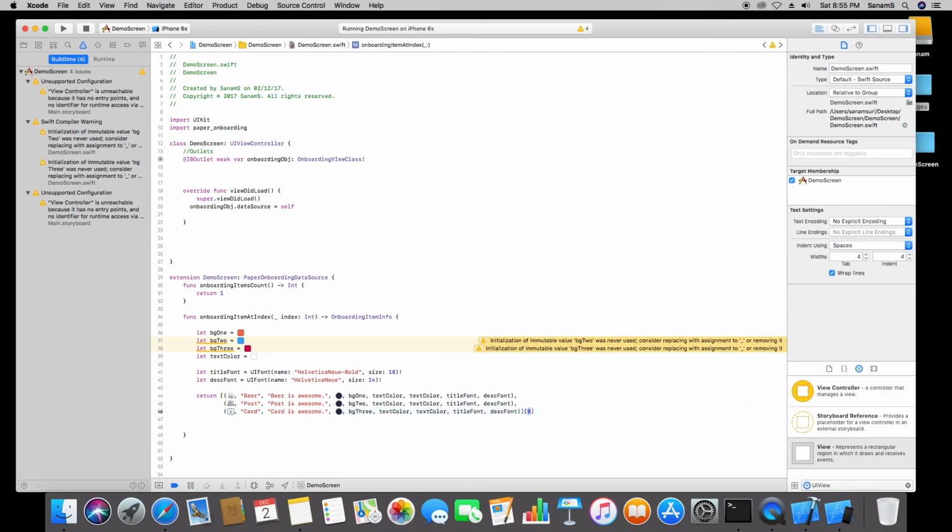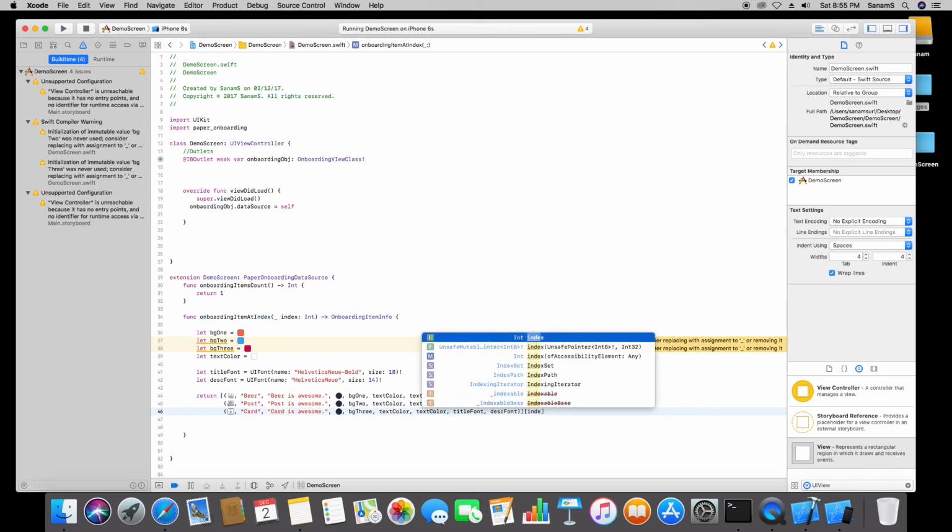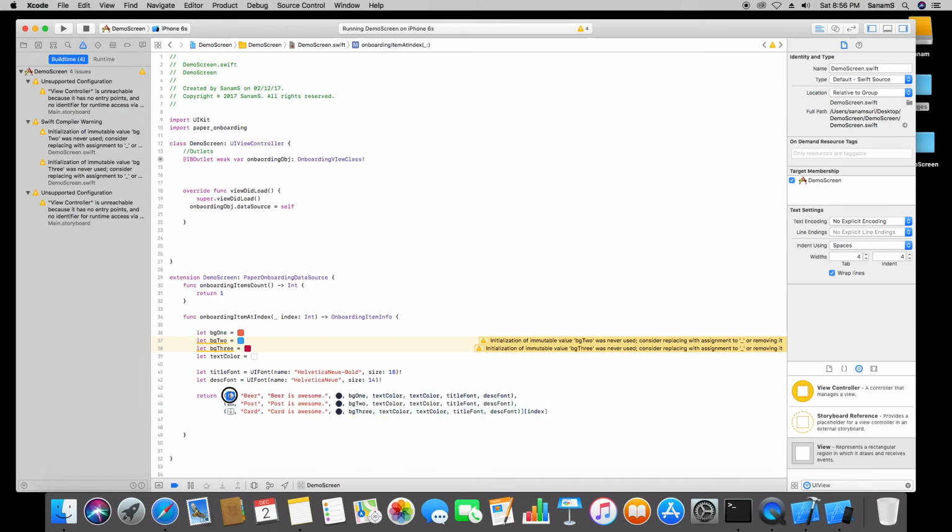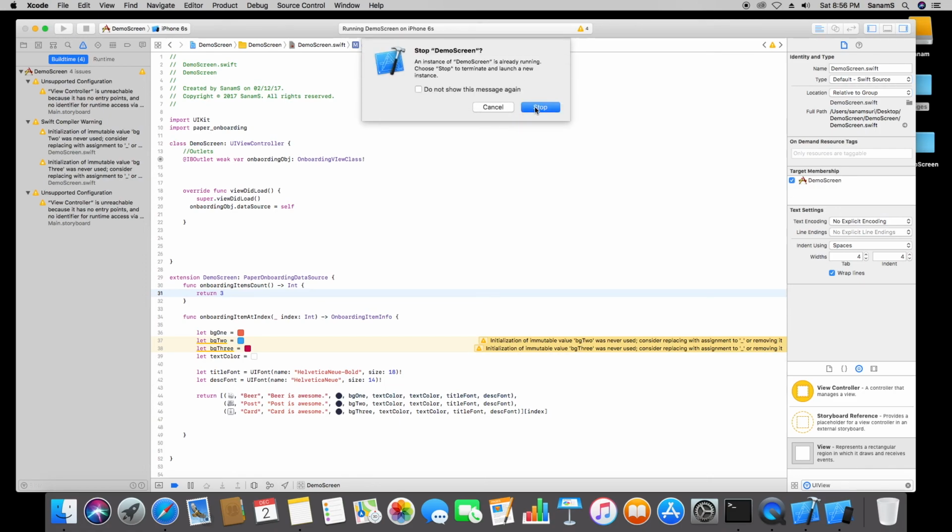Now we are hard coding the element that we want to show from this array. So instead of that, we're going to use the index, which is coming right from here. So we'll put the index over here. If screen 1 is selected, this is the one that is going to be shown up. If screen 2 is selected, this one. Screen 3, then this one, right? So change the return to how many screens we have. So we have 3 screens, right? 1 2 3. Let's try and see if it works this time.